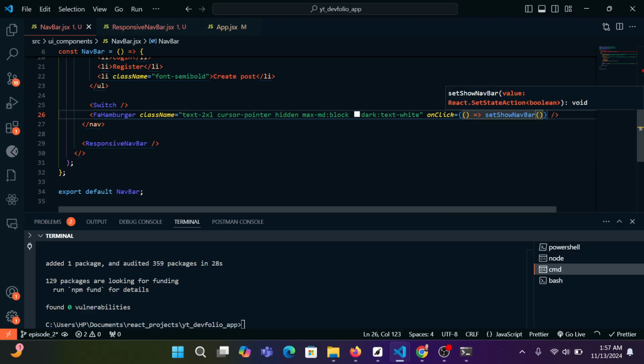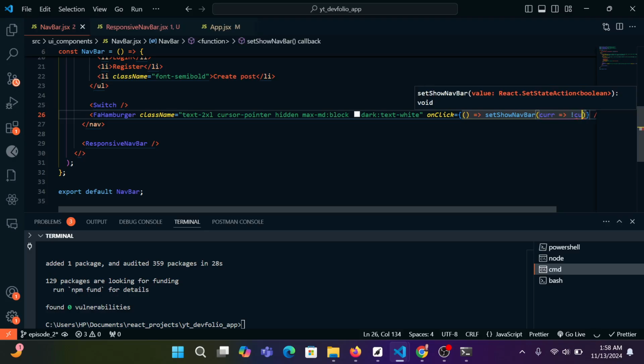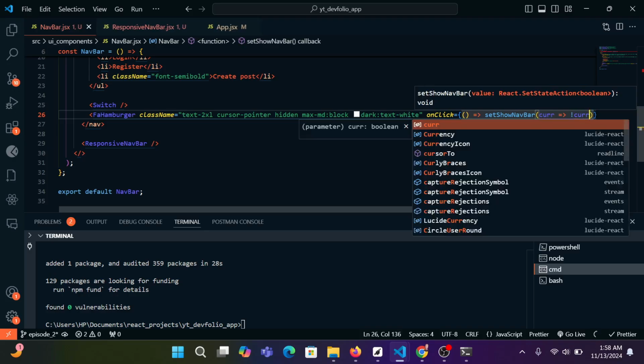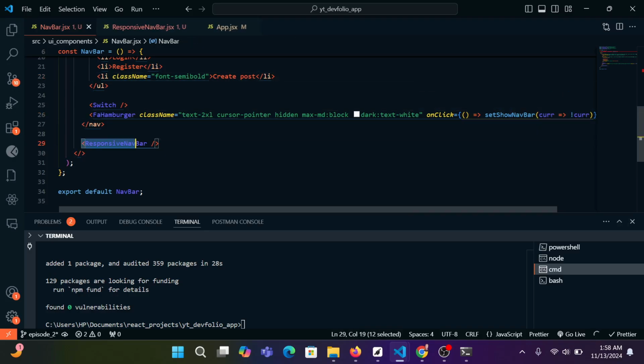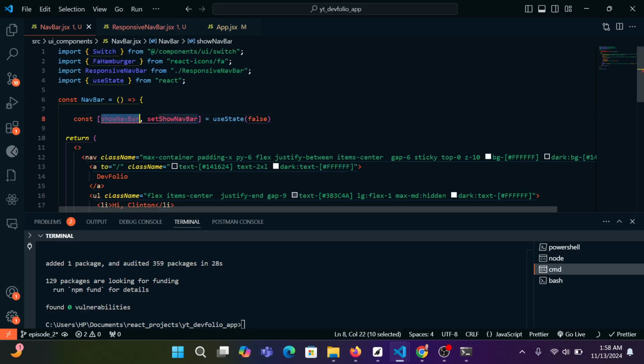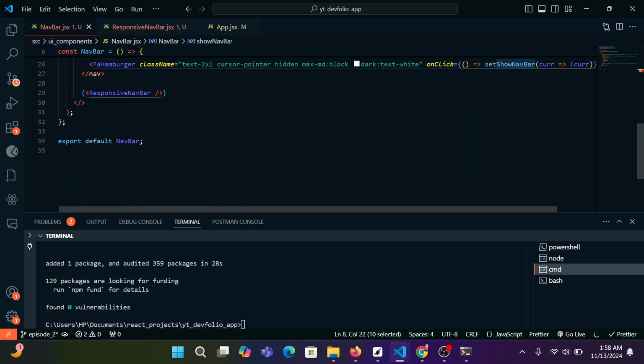So right now I'm going to pick the current value of show navbar, and I'll simply negate it. And then back here for this responsive navbar, I'm going to only display it whenever show navbar is true.